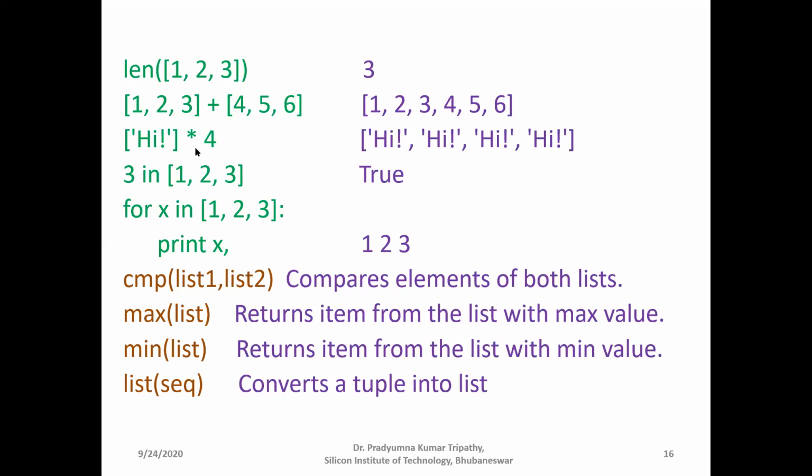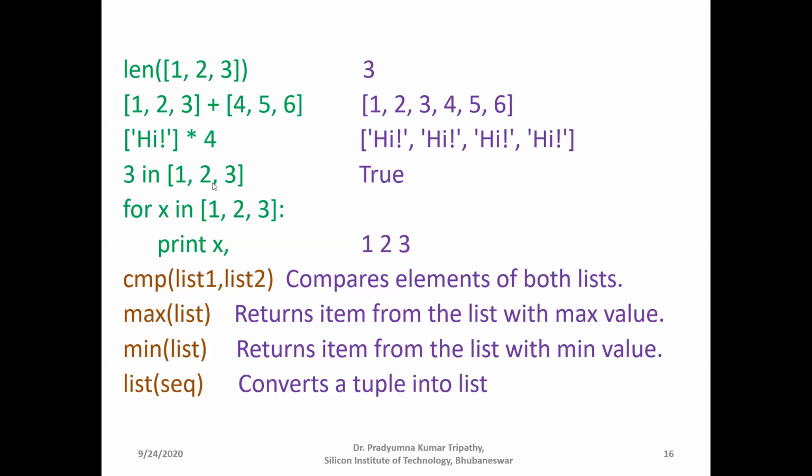And for the list, I can also use the multiply operator, I into 4, right? So if I have 1, 2, 3 into 4, or if I have 4 strings into 4, the strings will be repeated 4 times. It will be displayed. That list will be repeated for the given number of times. I'll check whether 3 is in this. So in is the operator. The in operator checks whether the given value is in this list or not.